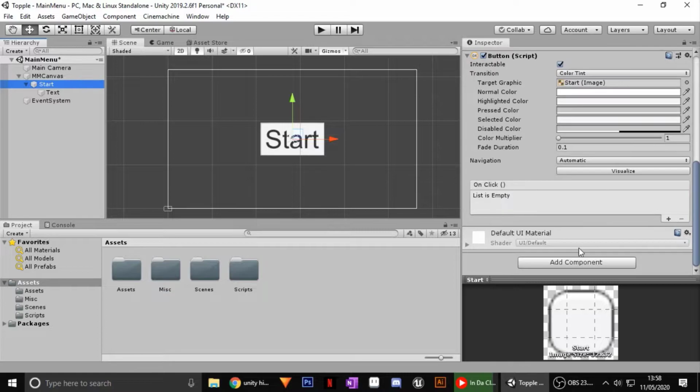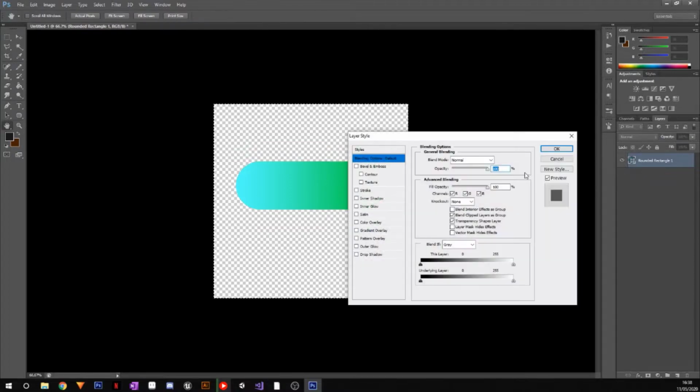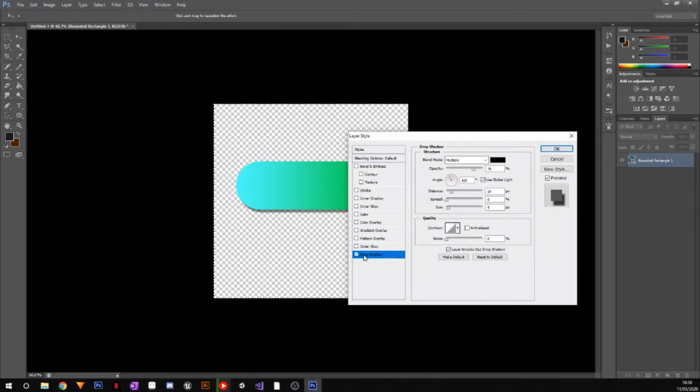I also had no issues with coding the main and pause menu because they're very simple concepts. And speaking of that, I made a main menu tutorial on how to make a very simple main menu on the channel just last week, so if you want to go and check that out, there will be a card at the top of the screen. If not, go to the link in my description because I'm lazy and I probably forgot.